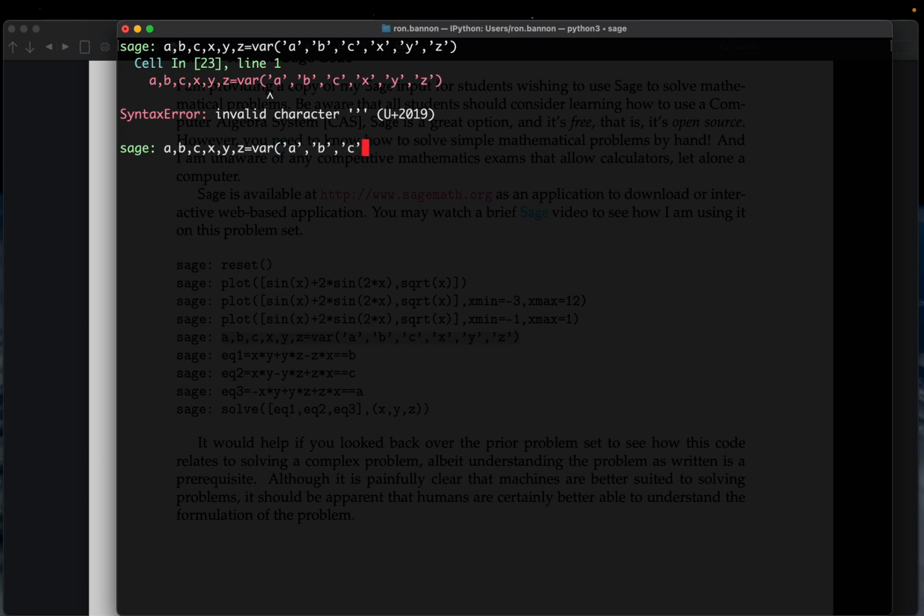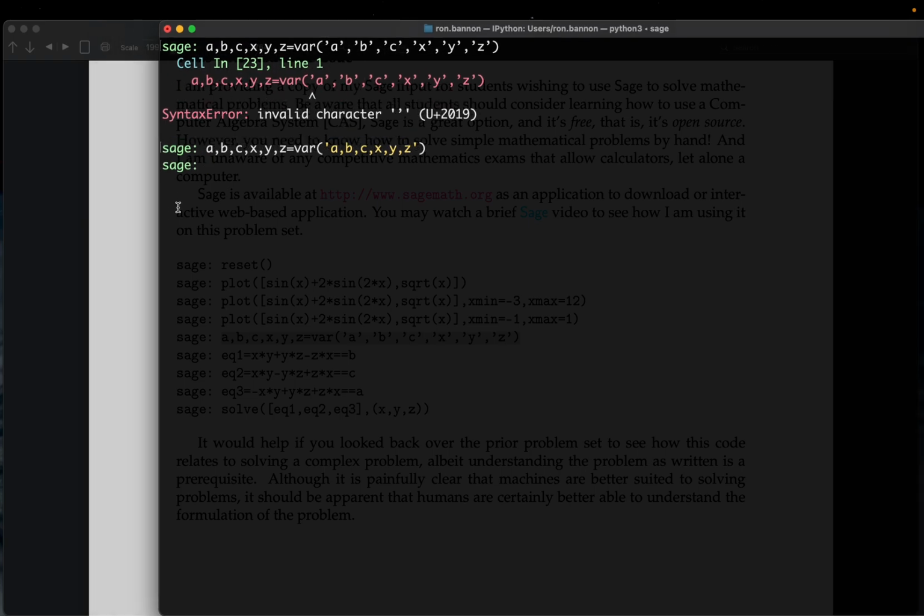What I'm going to do is something a little bit different. I'm going to do tick mark, and instead of doing each variable separately, I'm just going to copy them all. I'm going to paste them down. I'm going to put a tick mark on all of them now. And what it's doing is it's got the variables now A, B, C, X, Y, and Z. All right? Let me go back to my code.